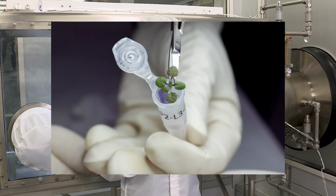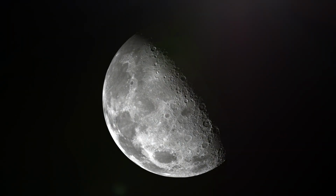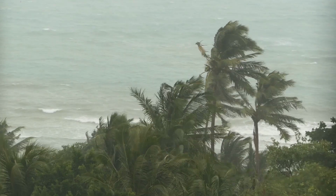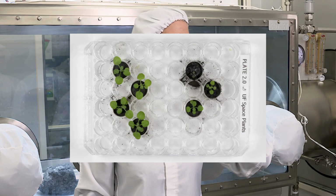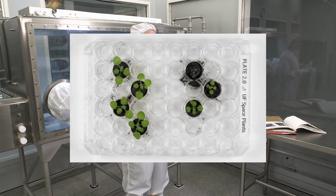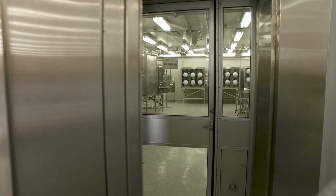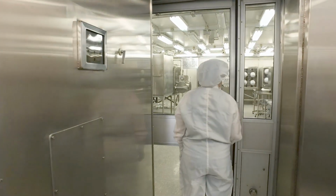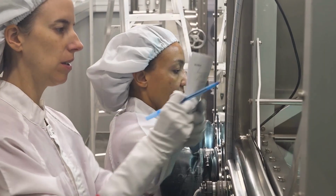The experiment was extremely small. The team used samples from Apollo 11, 12, and 17, with only about 1 gram of lunar soil available for each plant. They added water, seeds, and placed trays inside clean room terrarium boxes. A nutrient solution was added daily, but even watering the soil was strange, as the lunar material initially repelled it. So scientists had to actively mix it and get everything evenly wet.